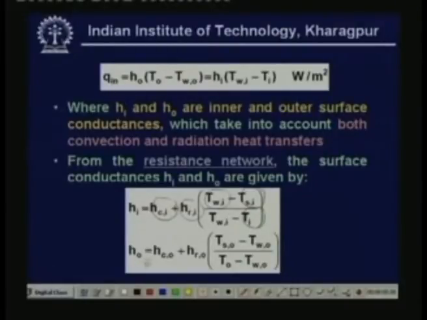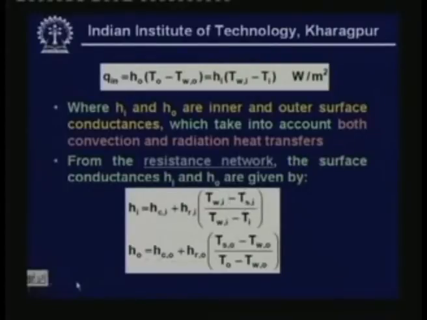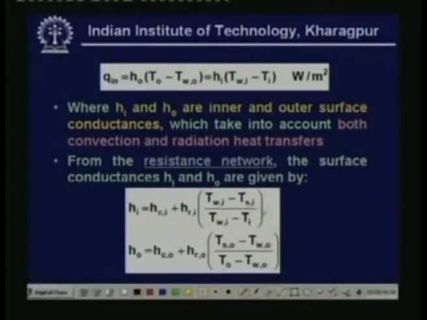Similarly for the outside surface conductance, you can write an equation of similar form, and you can see here that, for example, if the inside surface temperature is the same as the inside dry bulb temperature, then Hi is simply equal to Hci plus Hri. Similarly for the outside, if the outside surface temperature T subscript So is equal to the outdoor dry bulb air temperature, then you will find that H naught is simply equal to Hco plus Hro.